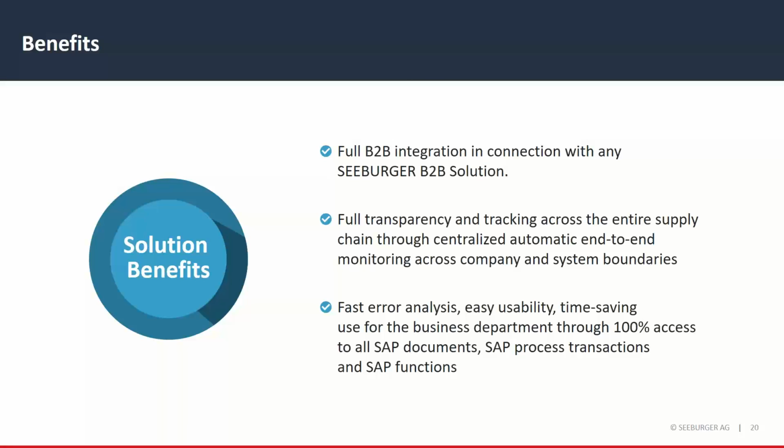Yeah, a small summary. Once again, the BIS is able to check everything the BIS is doing in the inbound, outbound way. You can see everything from the message tracking. If you know what the message tracking looks like, the B2B documents, for example, you have full control. You have transparency about all your data. You can have a translator to check so that the business department can see how the original looks like. You can actually do everything the business department needs. This is the benefit of this tool.